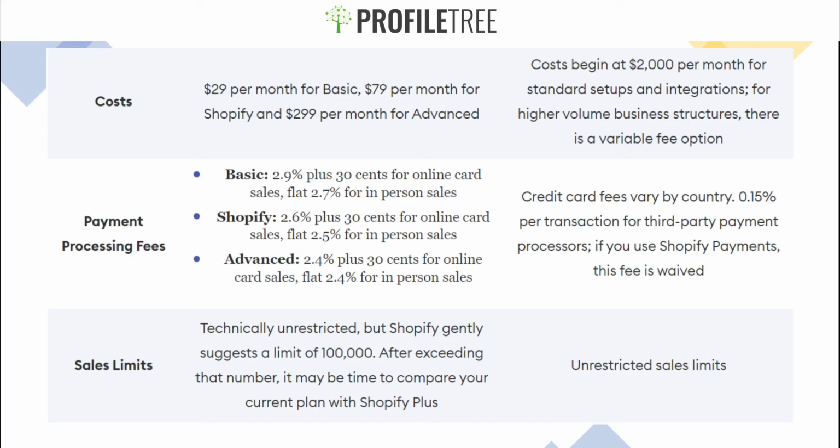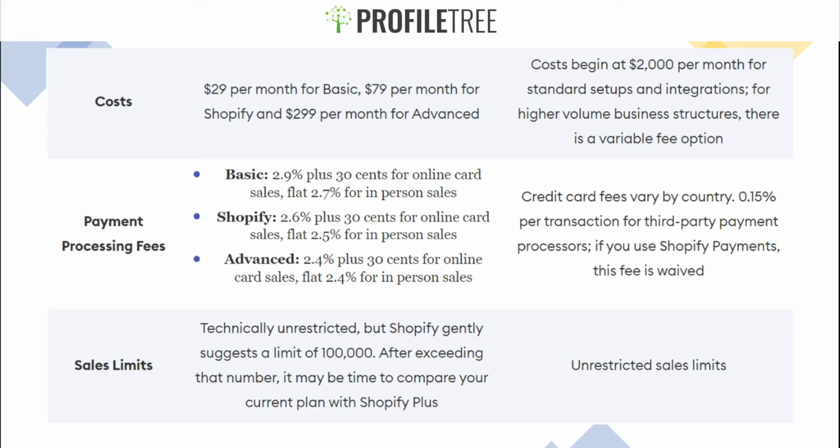Now, when it comes to the actual Shopify Plus, you've got your credit card fees that vary by country, and it's 0.15% per transaction for any third-party payment processors. If you use Shopify Payments, this fee is waived, which is good. But of course, if you use any other payments, then you get that 0.15%.